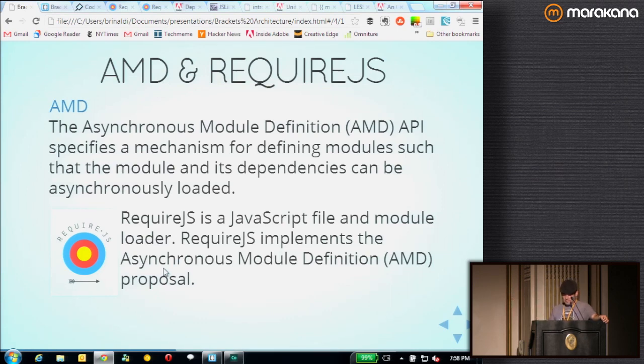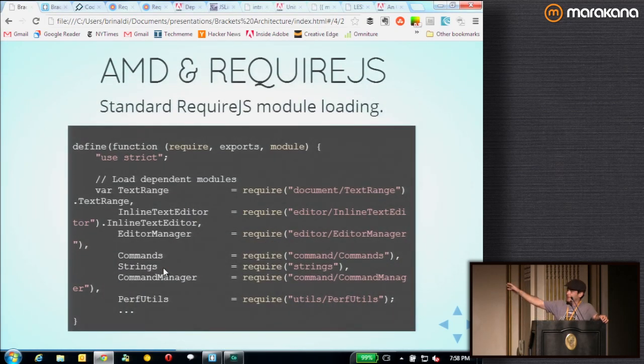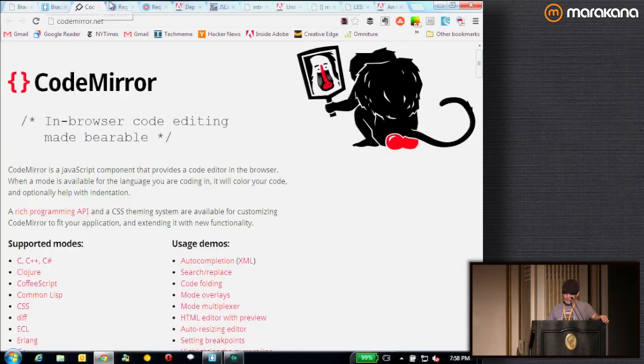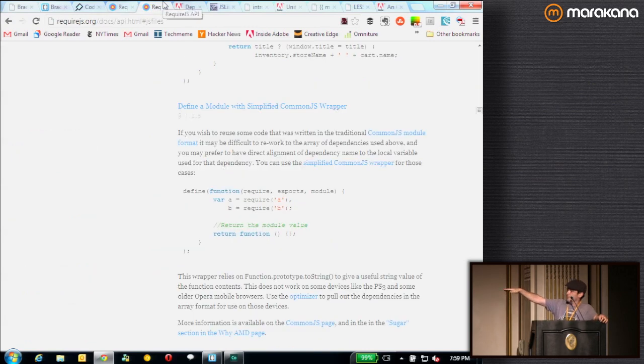The interesting thing, though, I'll show you some of the code. If you were to dig in and say, okay, let's see how they're using RequireJS, you'll notice that they define the actual module up top, right? And then they load all the dependent modules. But some of you who've used RequireJS may say, well, that's not how I did it, right? You don't always call this require method. And that's because they actually are using these, let me show you, these CommonJS wrappers. So they use an AMD compliant kind of CommonJS.